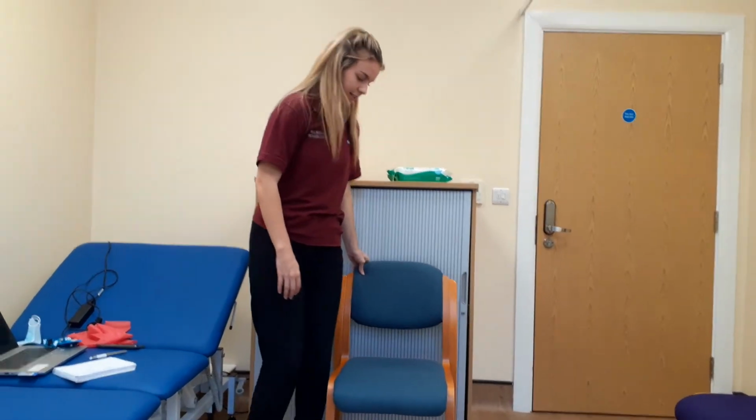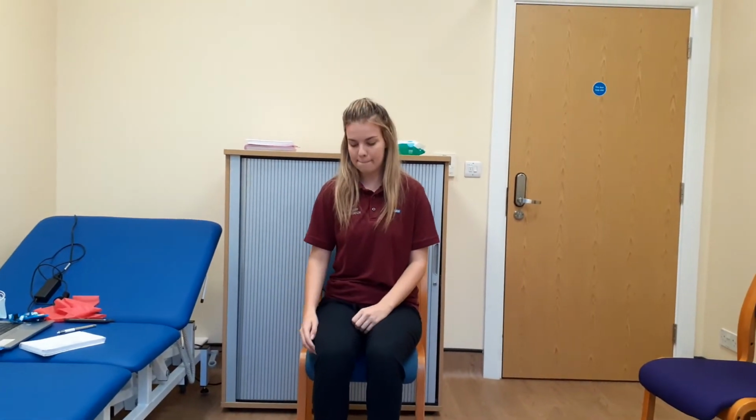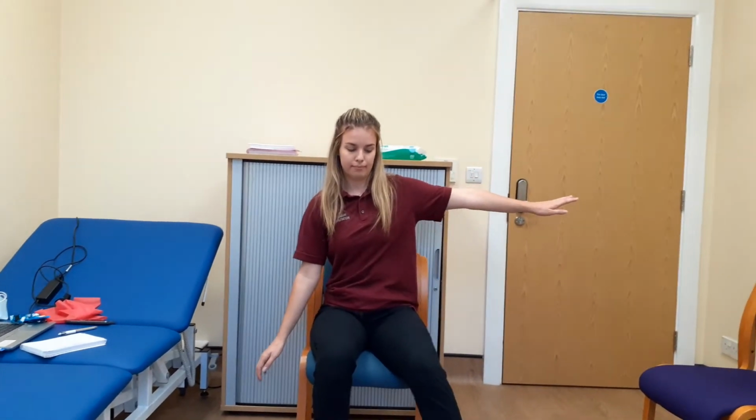If we're someone that does it seated, we're still going to bring our leg and arm out. So we're going to bring leg, arm out to the side, same the other side. Similar kind of thing, but we're just in sitting position. Okay, so that is kind of how we'd do our star jacks. If you need to slow them down, if you're feeling really breathless or need a break, then do that. Or speed them up or transfer a bit more weight onto that leg if you want to progress the exercise.